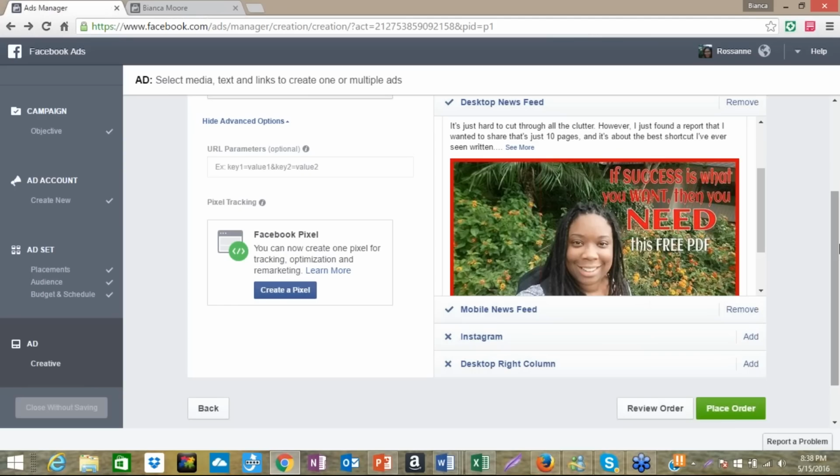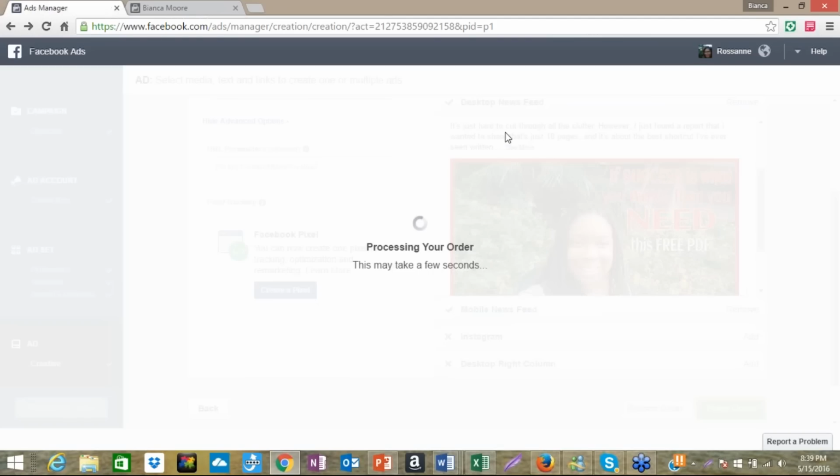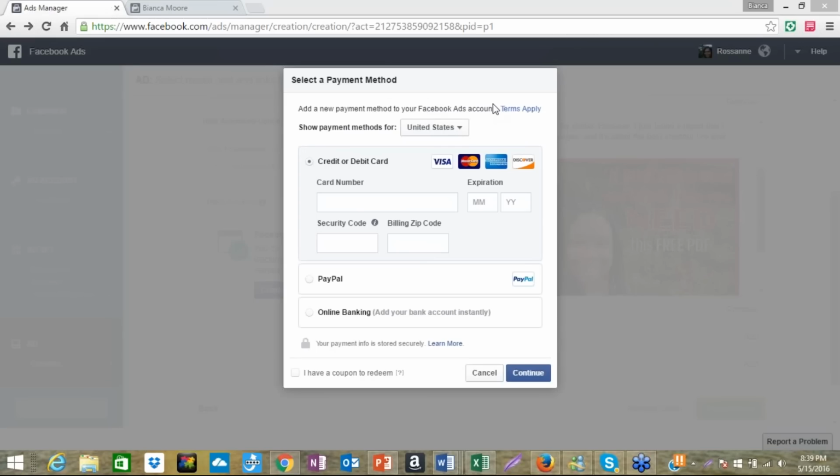All right, and then when you're finished, you'll click on place order. And it's going to ask you to put in your credit card information. Like I said, this one isn't my account, so I'm not going to put in a credit card information. She would have to do that. But you can put in your PayPal information. I wouldn't recommend it because sometimes for whatever reason Facebook shuts accounts down when they use PayPal. I'm not sure why, but I usually just put in Visa or MasterCard, debit or credit. All right, so cancel that.